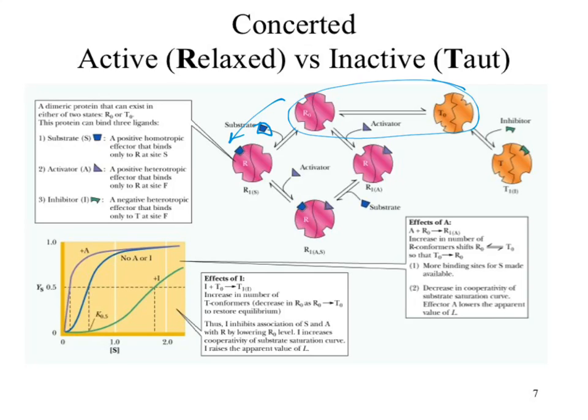Yeah, that makes sense. So you do see this kind of allosteric effect, because as you put in activator, you generate more active enzyme. As you put in inhibitor, you generate more inactive enzyme. So as the left side decreases, the right side will shift to account for that equilibrium.